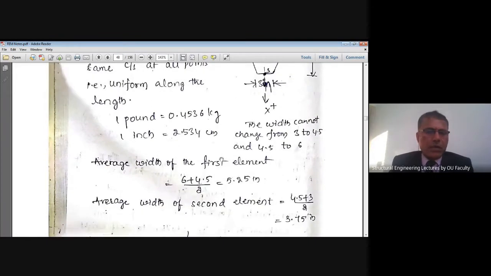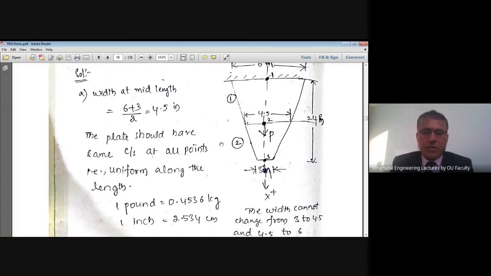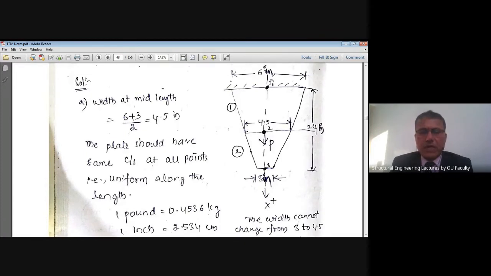Now, I'll calculate what the widths of these elements are. Now, I want to do the discretization, student. The very first step in finite element formulations is the discretization. In the discretization process, the first step is to create nodes. The rule is that wherever there is a starting and ending of the geometry, it requires one node. That means at the start you require one node, and at the end of the length of this axial or bar member, you require another node.